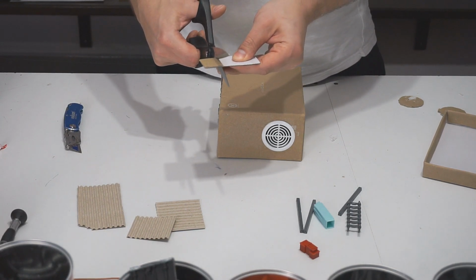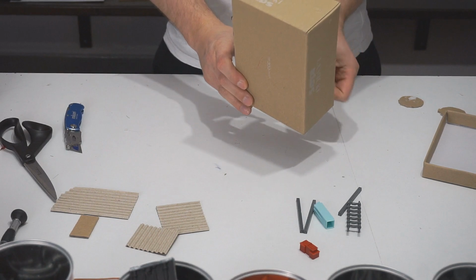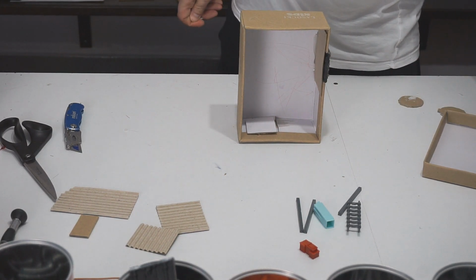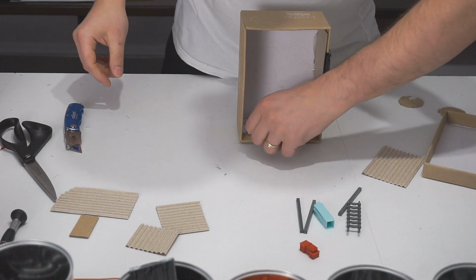And now we're going to use this piece of cardboard from before that I said that you shouldn't be throwing out, and cover it from the inside. So I'm just going to put some hot glue in the corners of the vent, just to secure it in place.